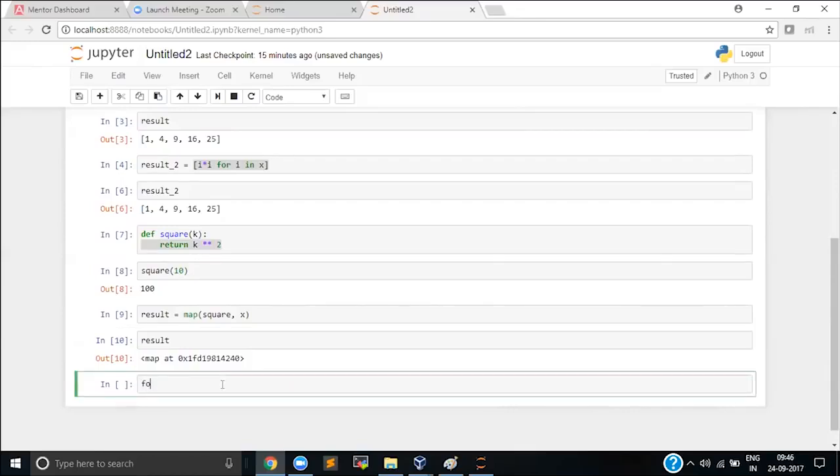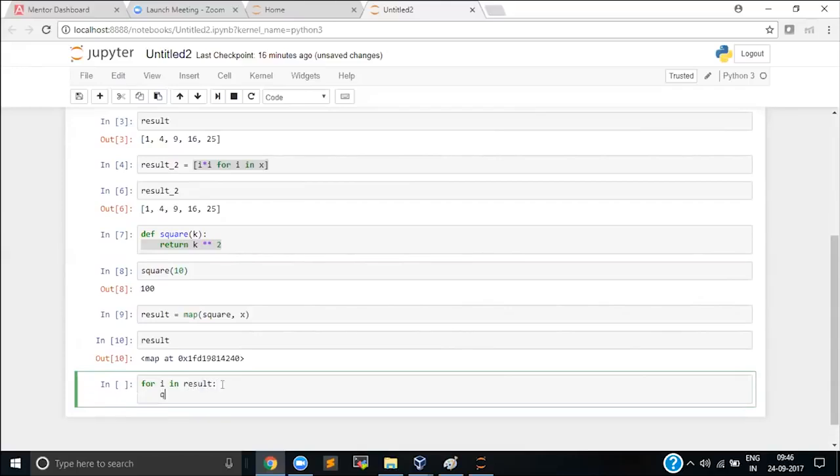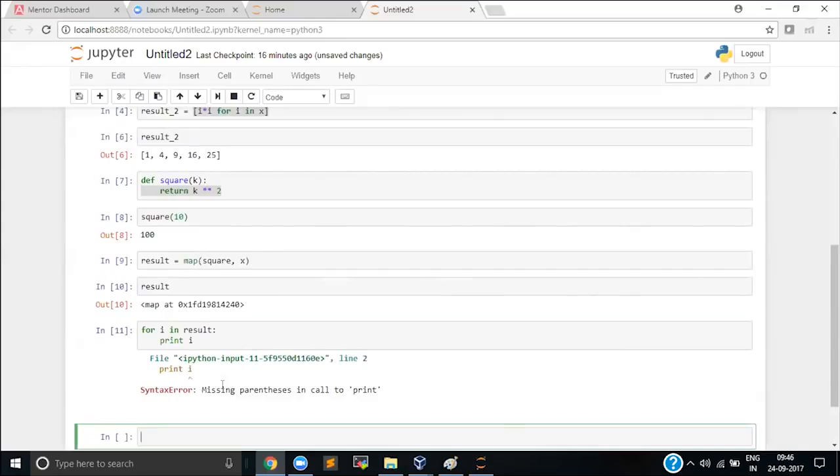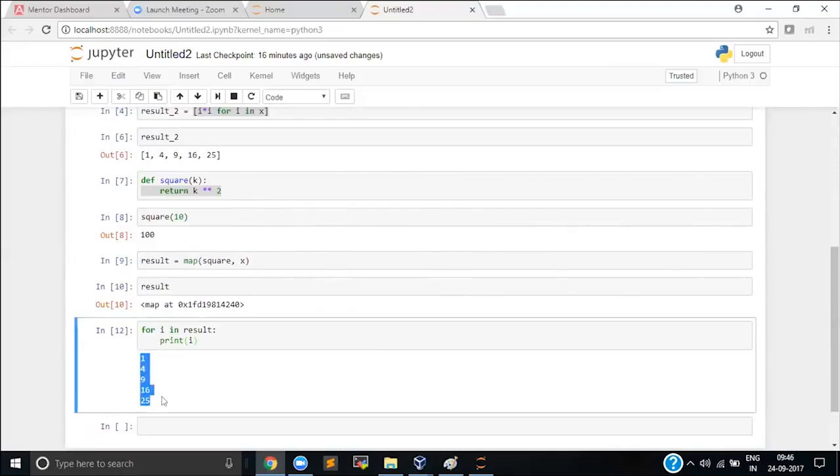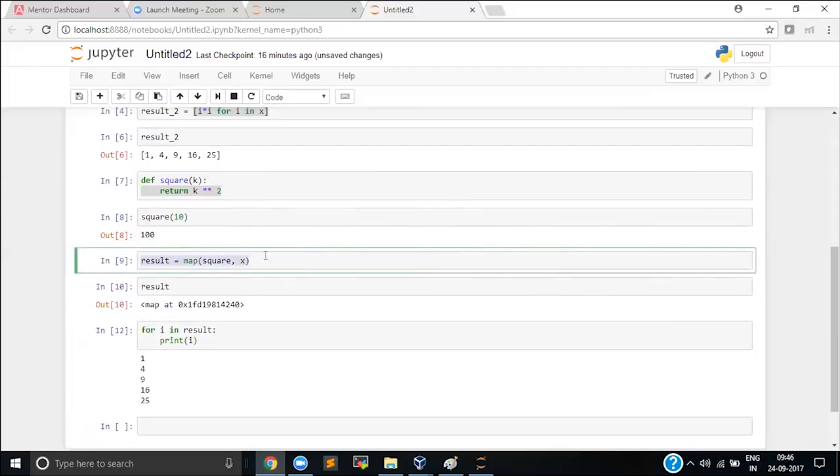You can iterate through it, for i in result, you can type print i, and oh, sorry, this is Python 2 syntax. So in Python 3 we use print(i), and you will get the same result. So basically you can iterate through the result.